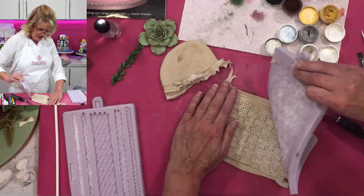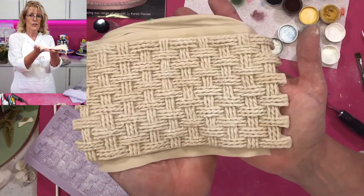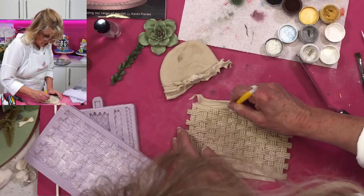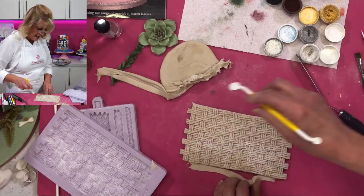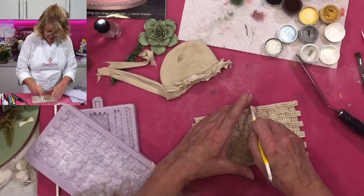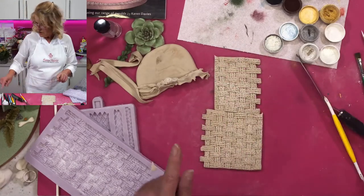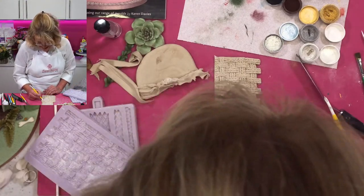So if you take that out, it falls out, doesn't it, really easily? See the detail on it. Really nice. I'll just get a cutting wheel and trim off the sides there. This is quite a good one to do a deeper cake with, because the pattern, although that's a really straight line, what I'll do now is cut that in half, or a piece off, and match it up. So you see, if you push those together, it'd be attached with buttercream or jam or whatever. You can still see a little bit of a straight line there.